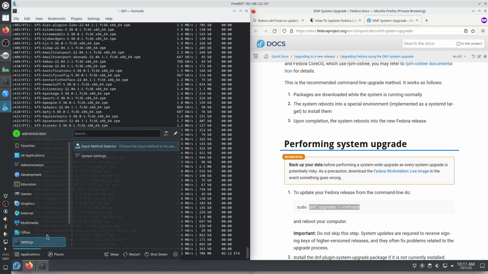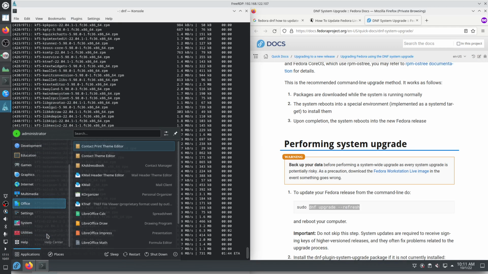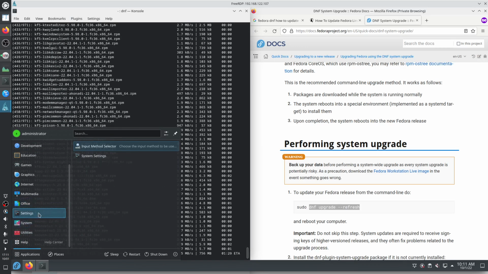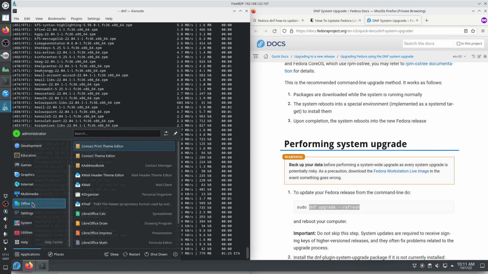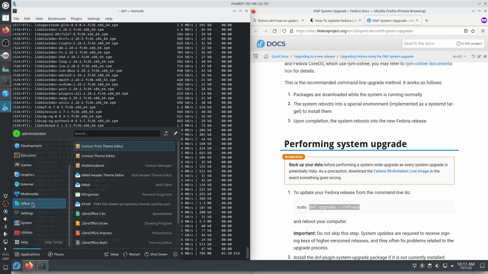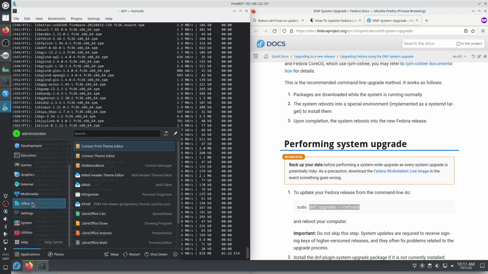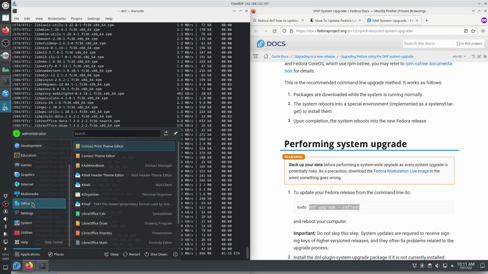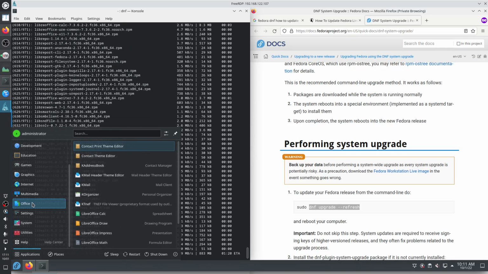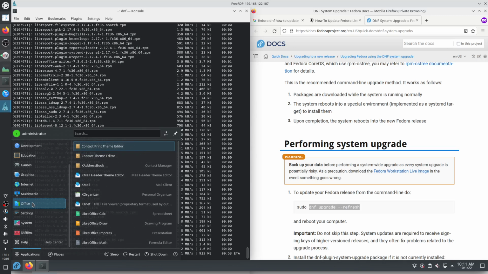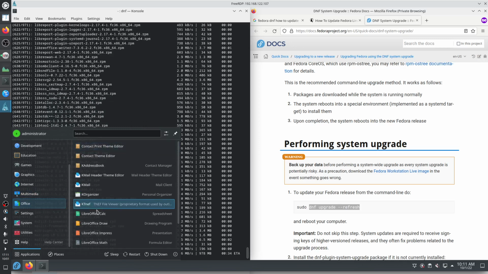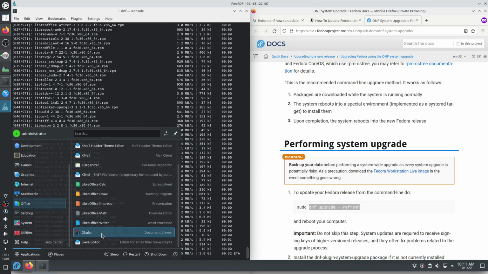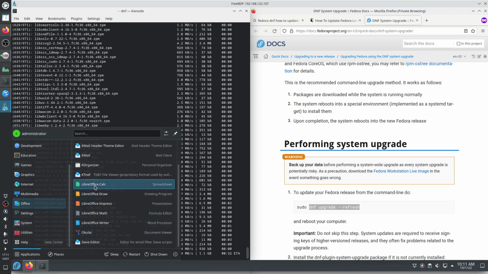Okay, let's see what does the KDE Spin of Fedora install by default. So I can see LibreOffice, which is a thing that Kubuntu allows me not to install. So Kubuntu has the installer has a checkbox that says install a minimal KDE Plasma system without any LibreOffice. So I should probably uninstall this thing. I can't right now because only one package manager can run at the same time.